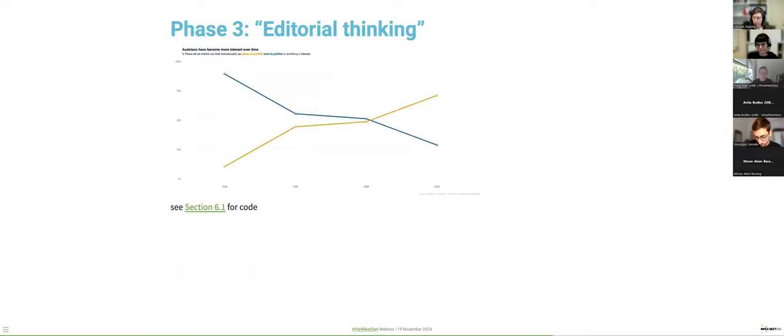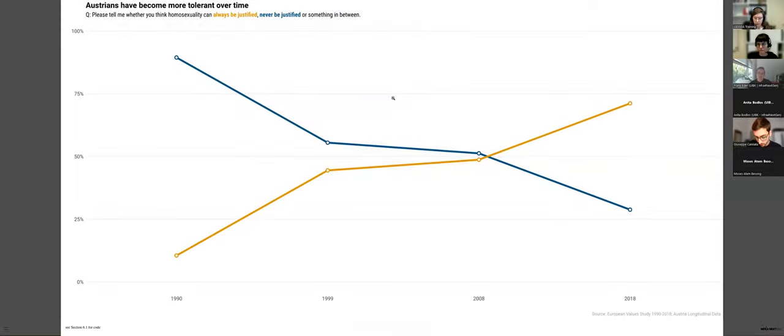We could, for example, do a graph like this. As you can see here, that's the basic data at the end of the day, and the code for this data is in the appendix. That's not the final graph I want to show you today, but again, the code for this graph is in the appendix if you want to have a look at it.